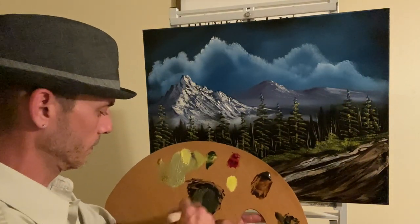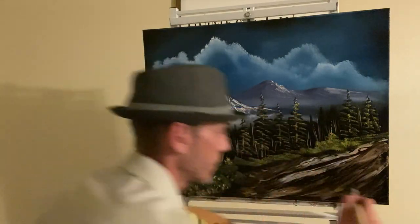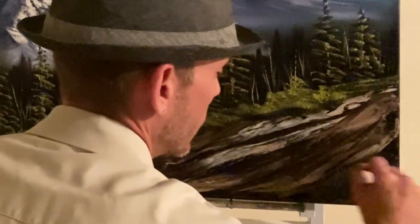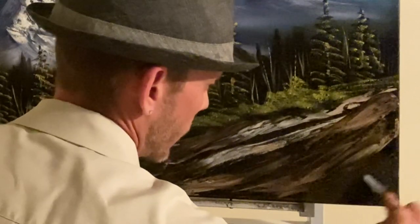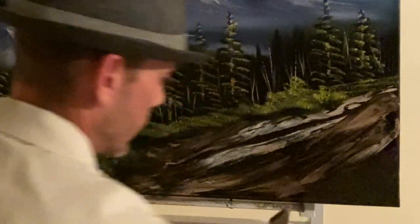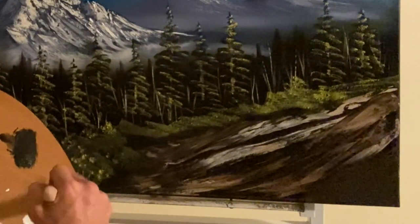Just go into this dark again. Maybe a little bit of black. Same thing. Down. Go into that. There we go. And you see what happened is it's a muddy mess. So to clean that, you can take this. Scrape it off. Go back into your stuff. We'll go into straight black, make it a little bit darker, maybe some blue.